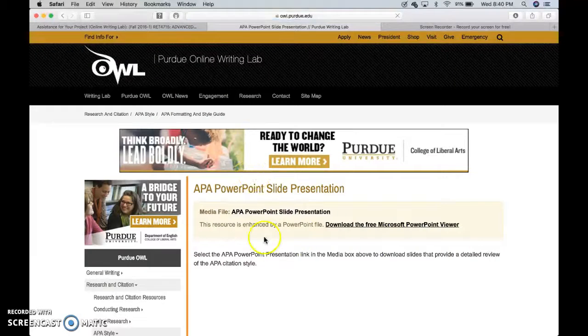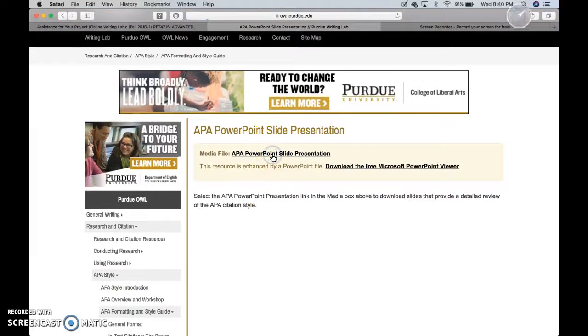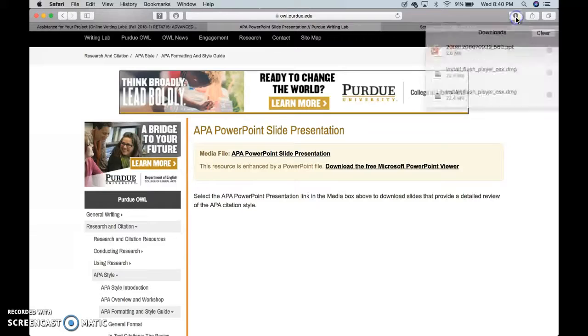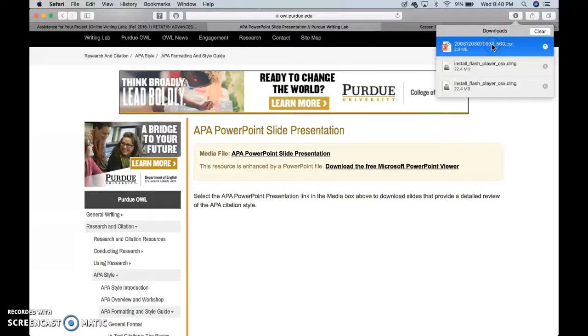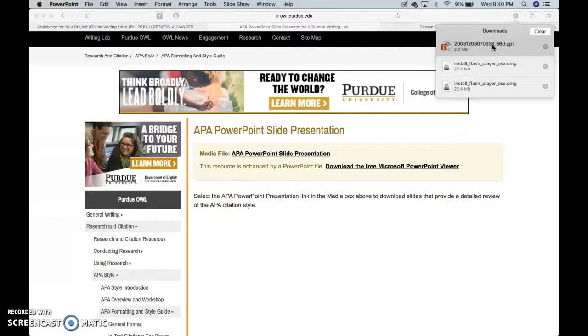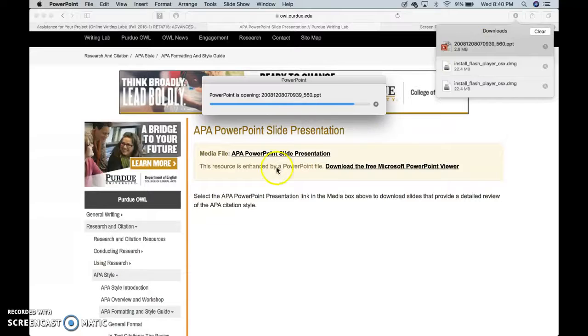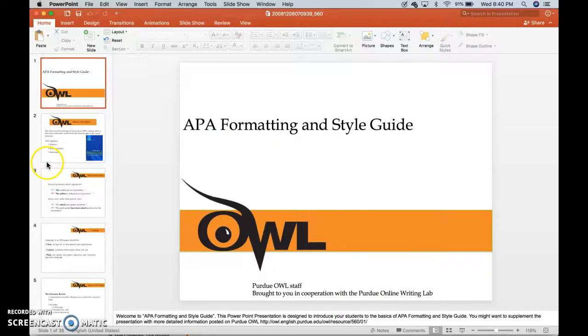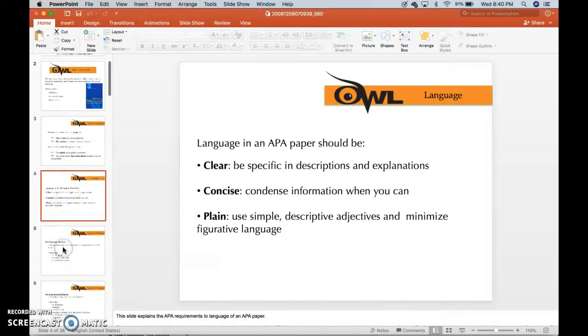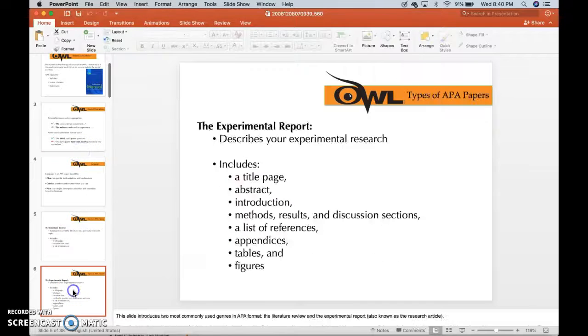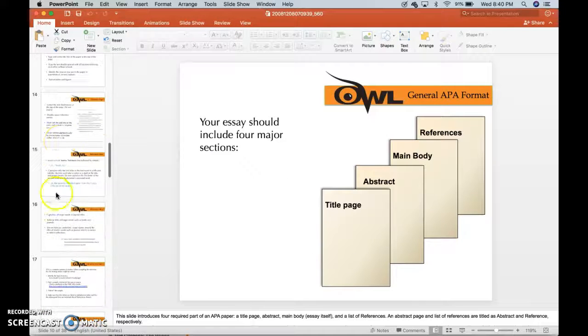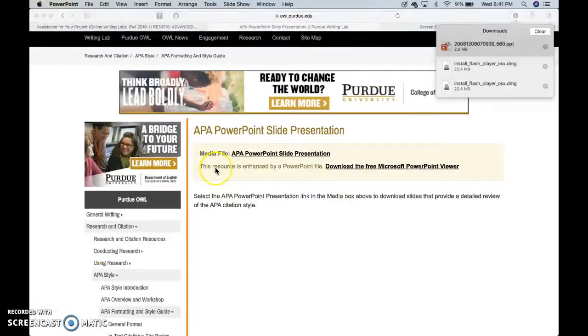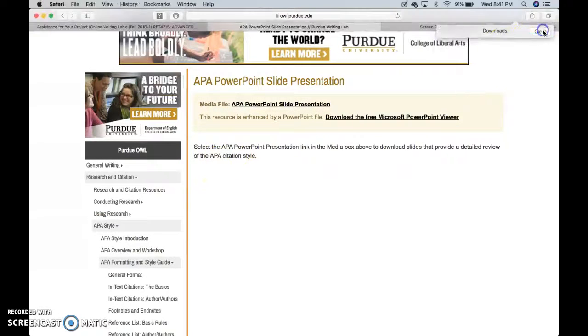APA PowerPoint slide introduction. So again, it takes you into all of these different resources. So I have a MacBook I'm utilizing right now. I'm going to open it. It's going to open up a PowerPoint quickly. Love, love, love this site. Here we go. It walks you through everything in a visual way, how to create your entire paper. So you see, you guys, you have all the references in the world within this section. That's all I can do for now.